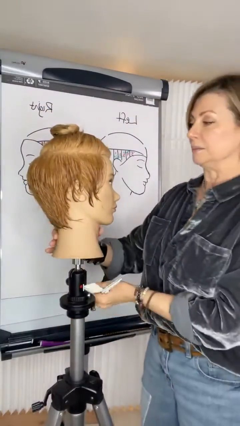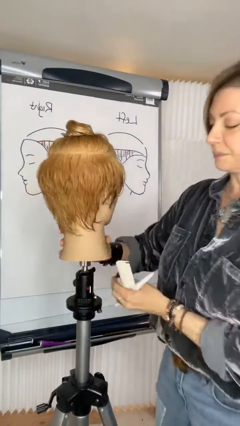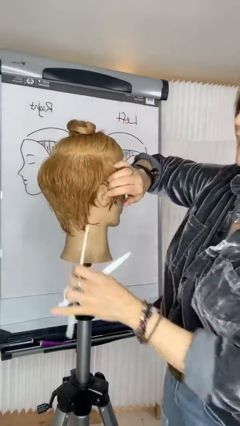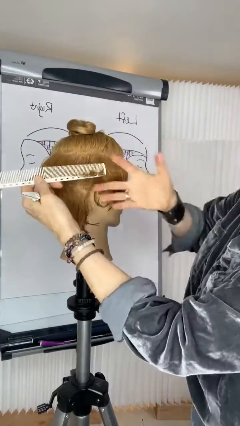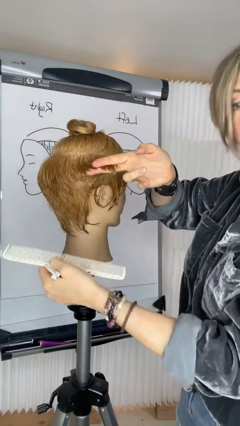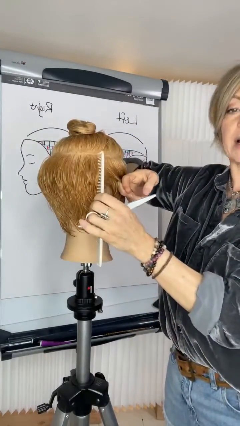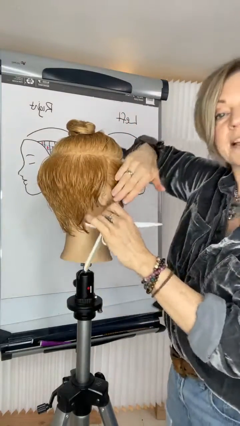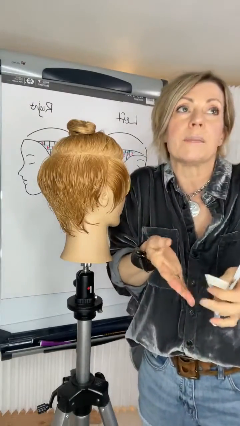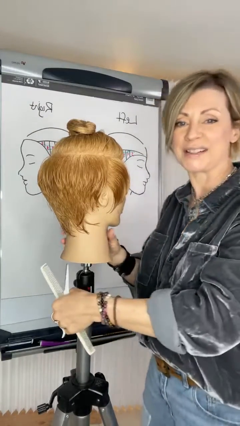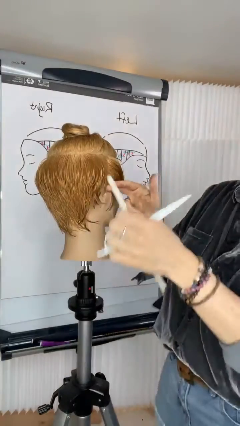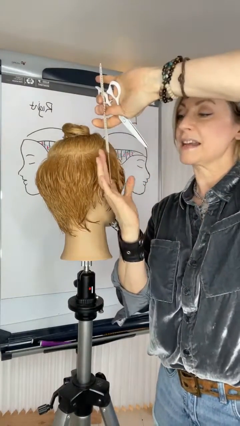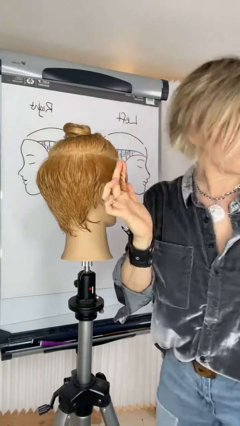This will be on our left-hand side. Here we go. Our guide is right at the ear area. I've already cut the back. You can see right there my guide. I'm going to take my guide from that point and grab a vertical section, so I'm keeping my sections vertical. Whenever we want softness in the hair, we work with vertical sections. I've got that section right there. I'm going to over-direct my second section back to my first.